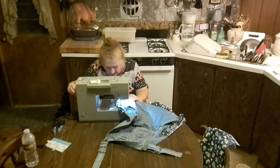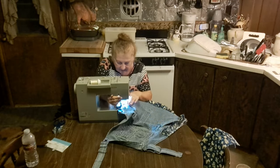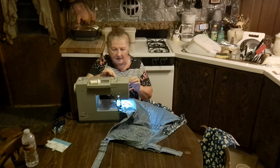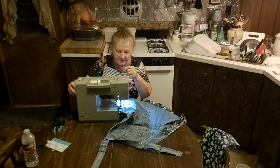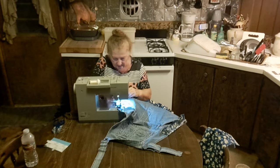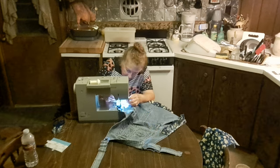Yep, I think my thread broke again. It did way back there. Y'all, I don't know what it is with this thread. But my thread's not cooperating, as you can see.